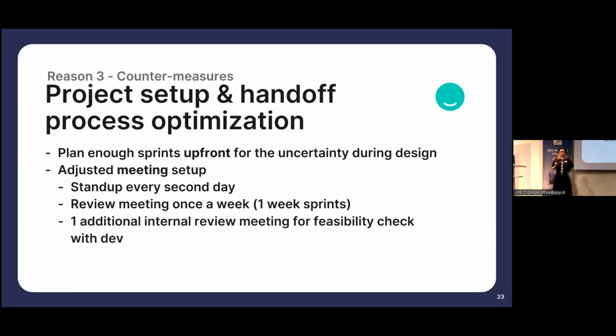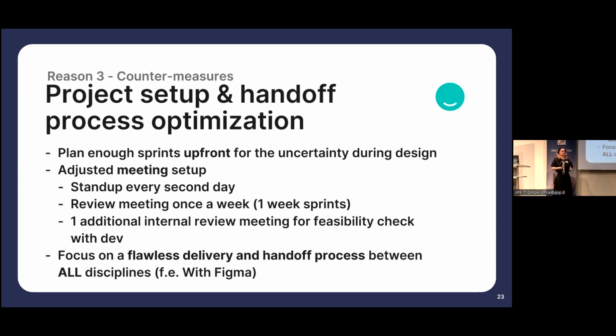And we also said we need one additional internal review meeting to check the feasibility with developers, and to check with the other designers in the team if there may be mistakes, like a two pairs of eyes principle, just to make sure that before we show something to the client or stakeholder, it is actually solid. And having the developers in those design review meetings is a charm. It's really, really helpful because they often uncover issues that in development would be way bigger and way more problematic if we don't fix it.